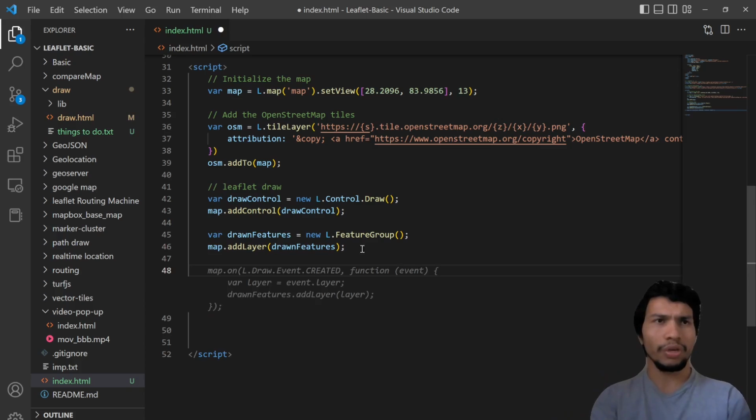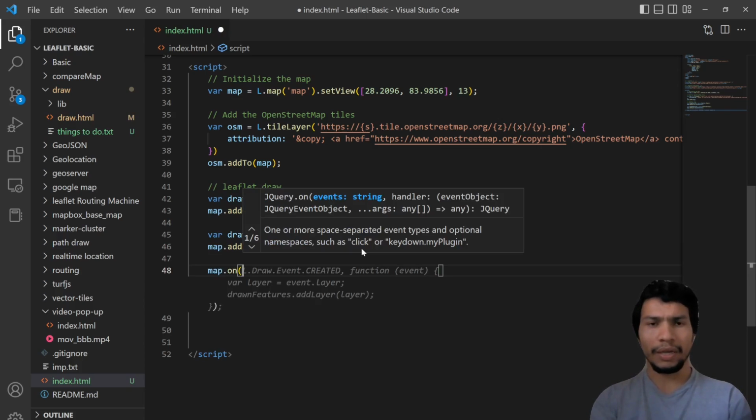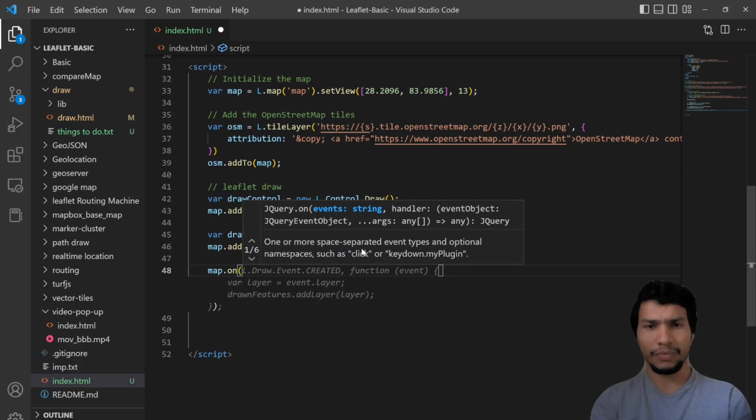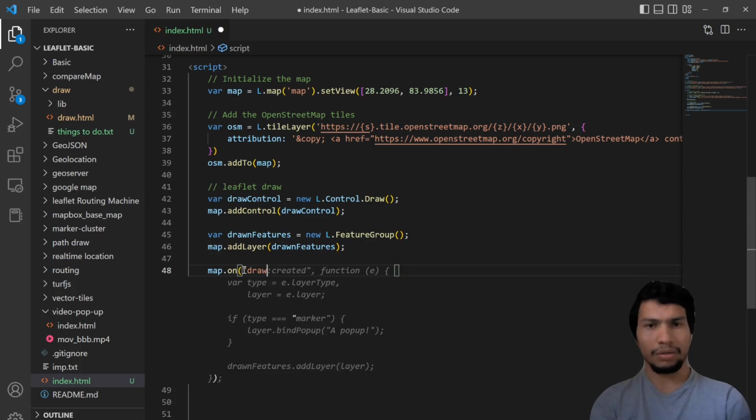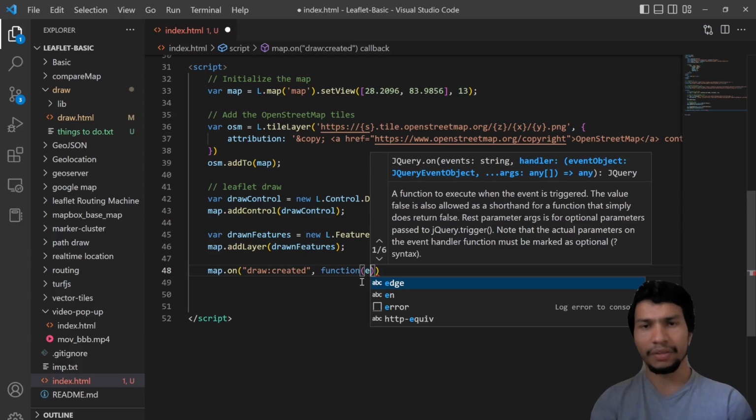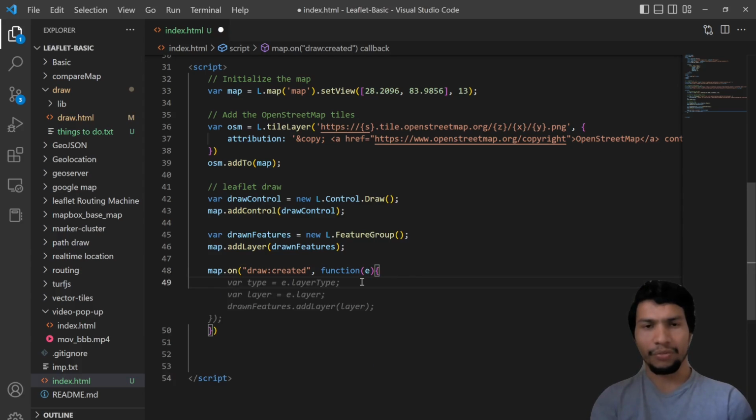After that, whenever we create something, we have to save that feature. To do so, you have to write map.on, and then you can write draw:created, and if it's created then we have to write the function.